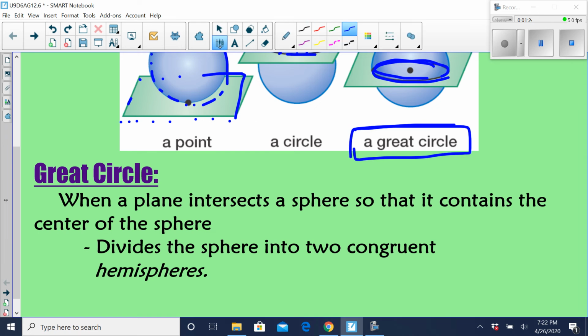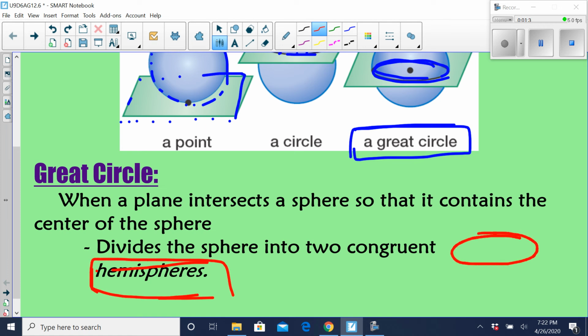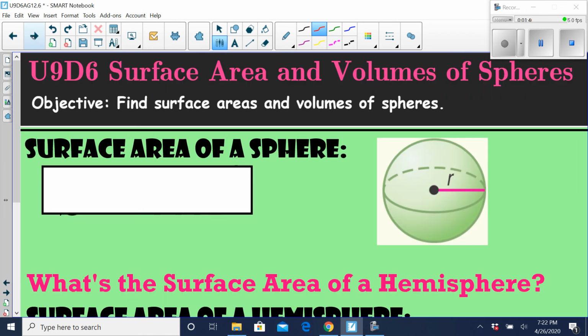Okay, so a hemisphere, if you want to think of that, it's like half of a sphere. And one thing that's kind of unique about it is it does include this great circle, but it also has this flat circle as the base, and then that rounded shape right there. So that would be our hemisphere. It does include that base. Okay. So as we work through here, two formulas.